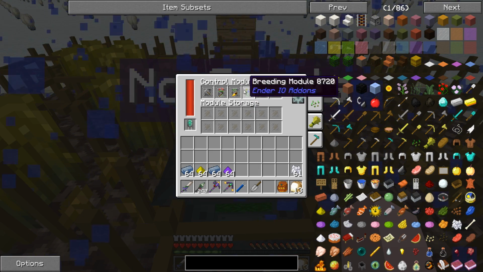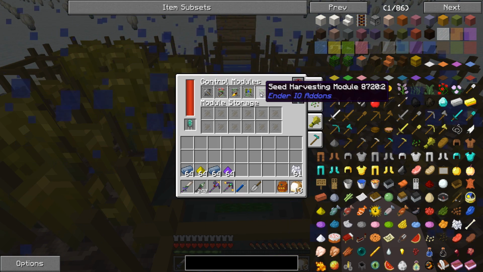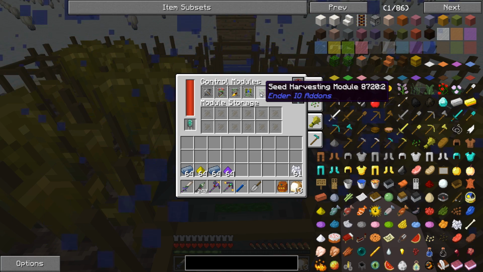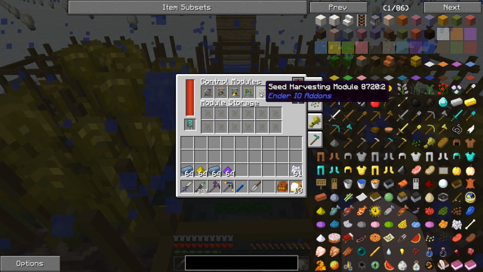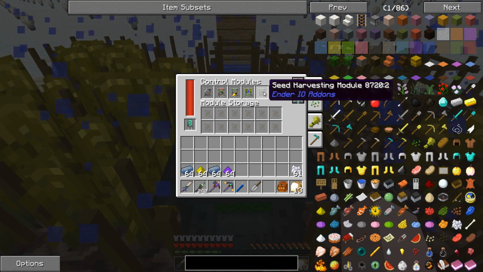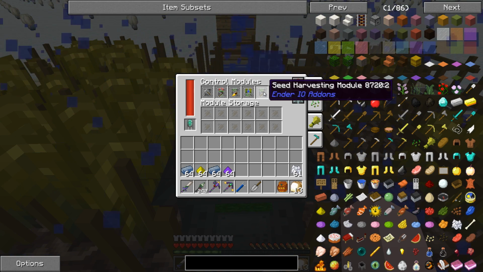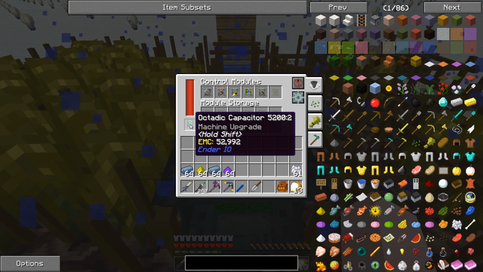Breeding module. Well, that's what we're doing. We're breeding them, so put that in there. And seed harvesting module. In other words, in Agricraft, it has to be able to pull the seeds up, not just harvest what they produce. So those are the 5 I went with. They are listed in the description of this video. And I've got an octadic capacitor in there.